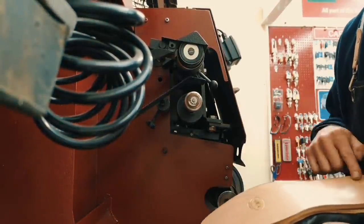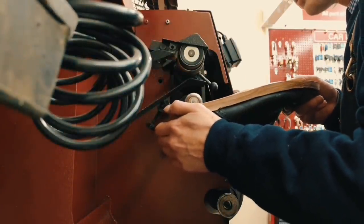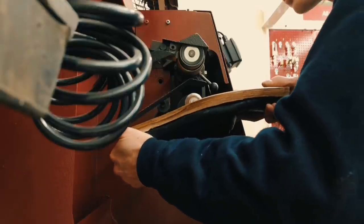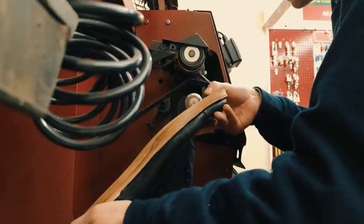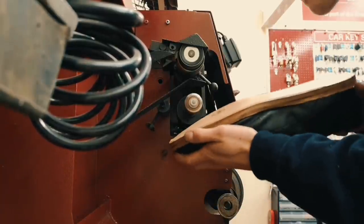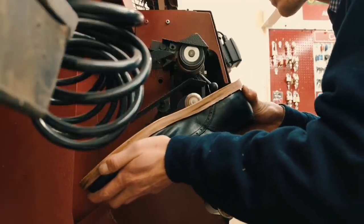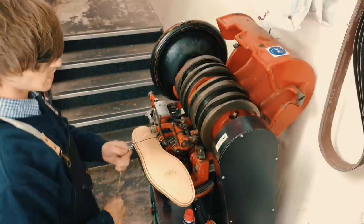Double sole is on, now we're going to groove a channel around it using the groover tool here. Going to use the outsole stitcher and just stitch this sole on now.